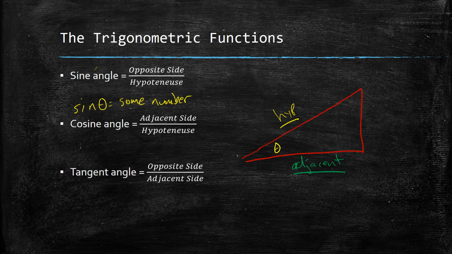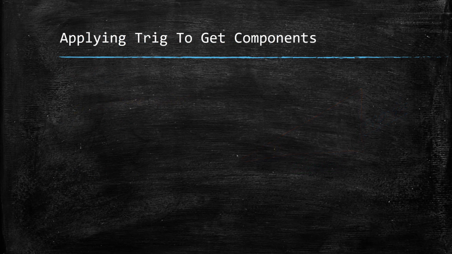Our third trig function is the tangent of the angle. And again, tangent of the angle is just some number that's part of a huge table. It's the opposite side over the adjacent side. So that one is not going to involve the hypotenuse at all. It's only going to involve this opposite side over here. So we can get rid of the hypotenuse for that one. Don't need it. It's just the ratio of the opposite side to the adjacent side. And again, based on the angle, it's always going to be in that same ratio because of the limits of right triangles. So we need that to get components for some velocity.